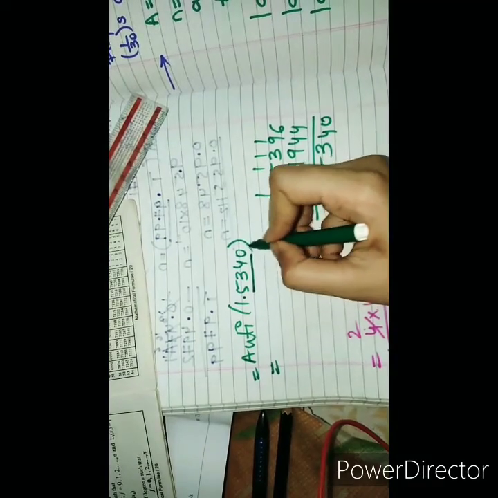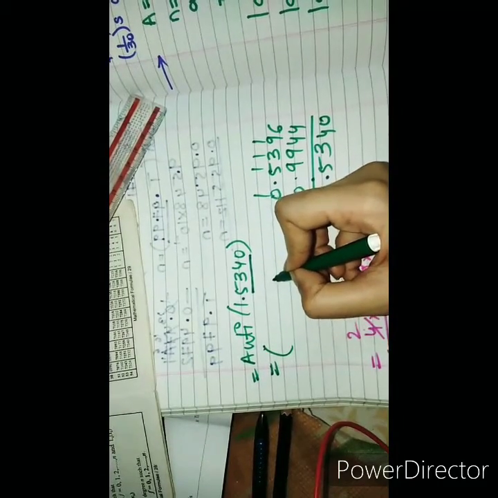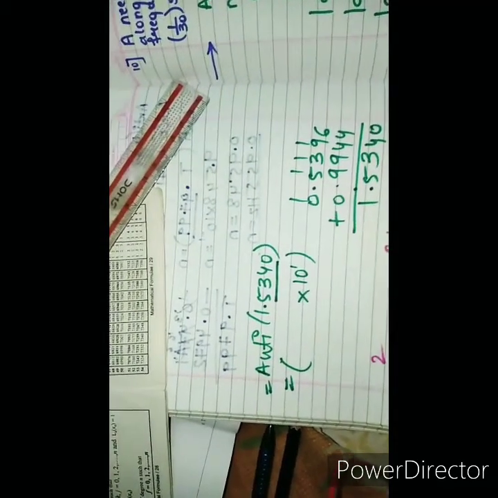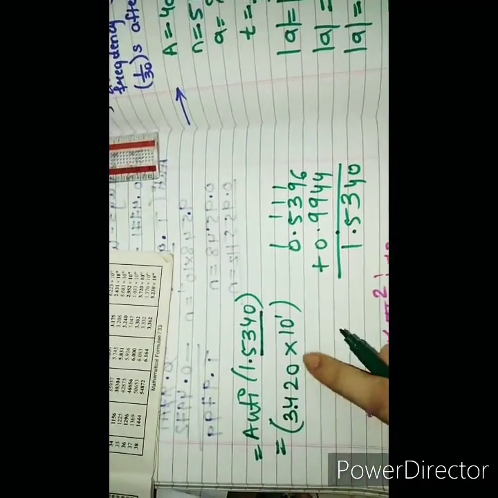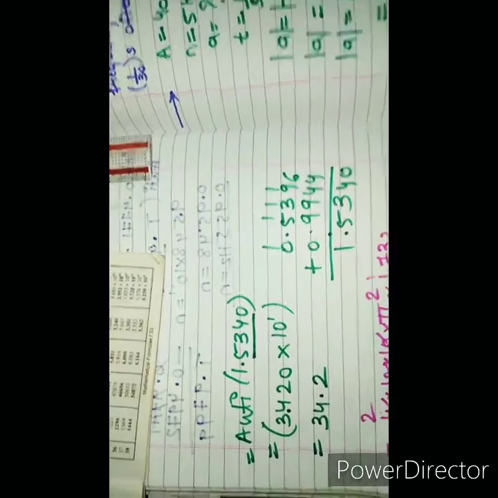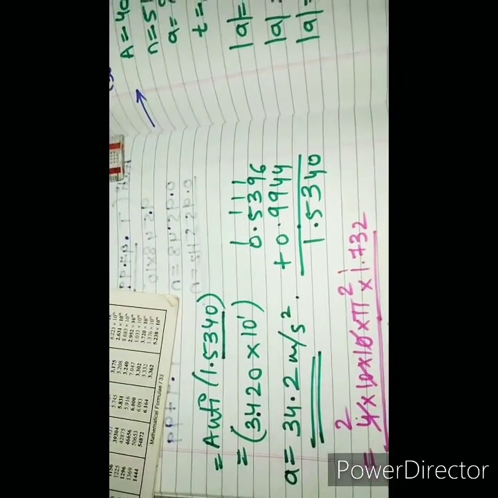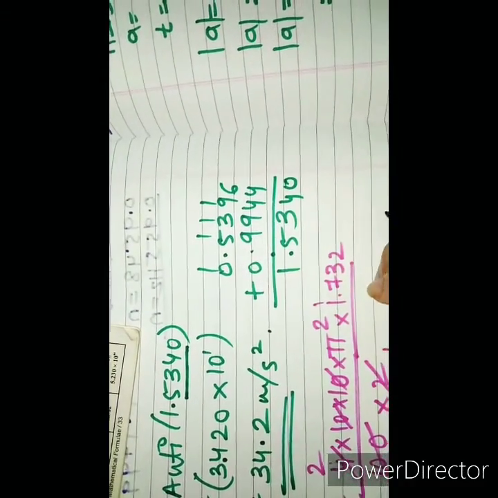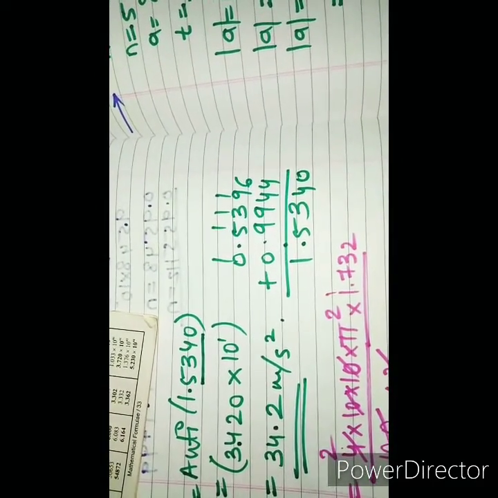See, in the antilog table 534, 0 we don't have any mean difference, so 534, that digit into, as we have 1 over here, 10 raised to 1. Let's check what is the number for 5340. It is 3420, so 3.420. Multiply by 10 raised to 1, so it will be 34.2, and since it is acceleration, it will be meter per second square. So this is the answer, 34.2, and in your textbook the answer given is 34.19, so that is also similar to 34.2 if you cancel 9 and add 1 to the next digit.